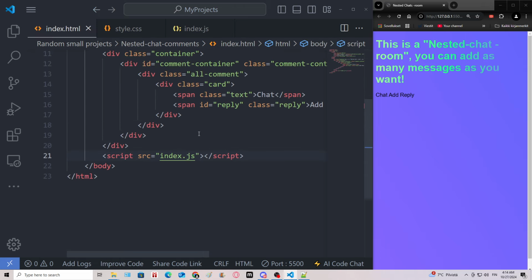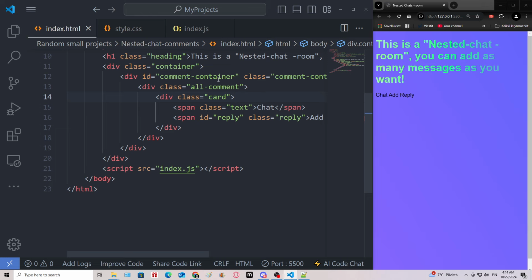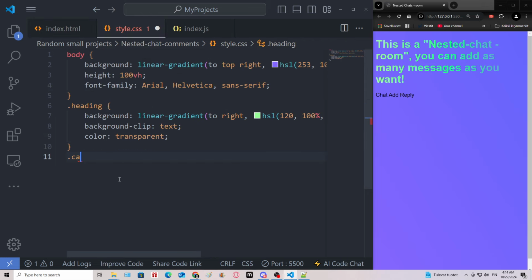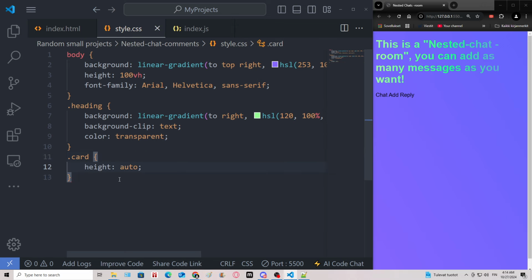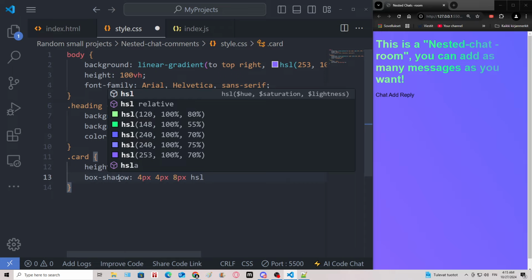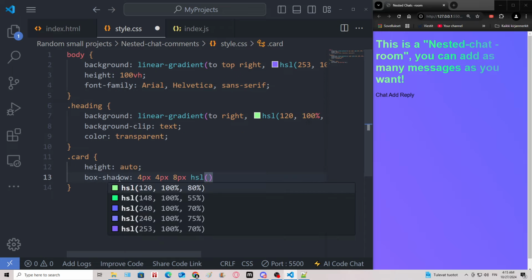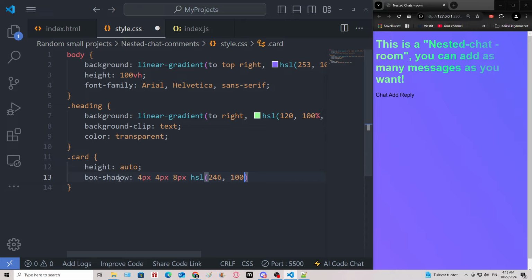Alright, let's take the card and height will be automatic. Box shadow will be 4 pixels by 4 pixels by 8 pixels, HSL. There we go.